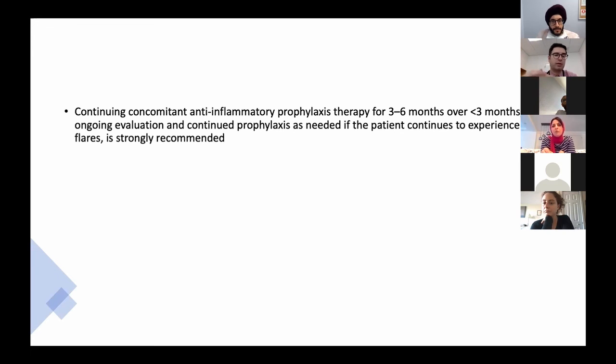And then what to do with colchicine? When do you stop colchicine? The patient needs to be flare-free for about 3 to 6 months. And the uric acid level has to be at goal, because if the uric acid level is not at goal, chances are you're going to change their allopurinol levels, and any change in uric acid levels can trigger a gout attack. So whether that's dehydration or whether it's you starting them on allopurinol, anything that changes their uric acid levels can trigger gout. So be aware that they should be on colchicine while we're making these changes, and they need to be stable for 6 months.